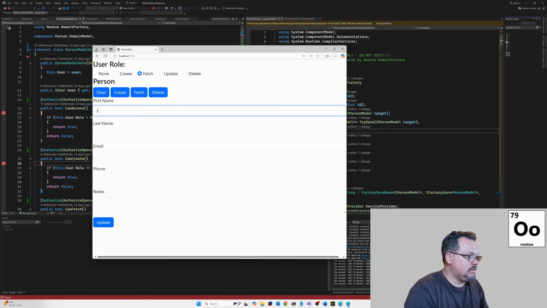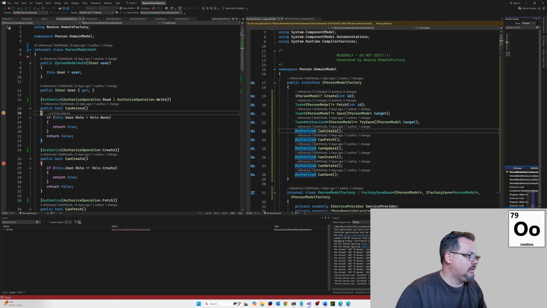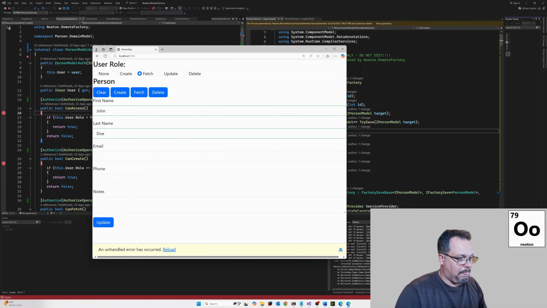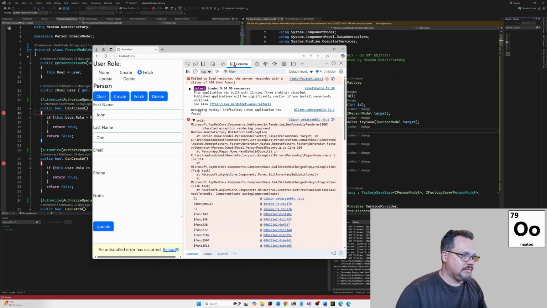So now add some data, but I don't have the update role. So I hit update. Can I access? Yes. Now I'm on the server with this. So we have made the trip to the server, but my role is fetch. So on my update below, I failed. So we can see that this is enforced at the domain model level. It's defined once and enforced on both layers.